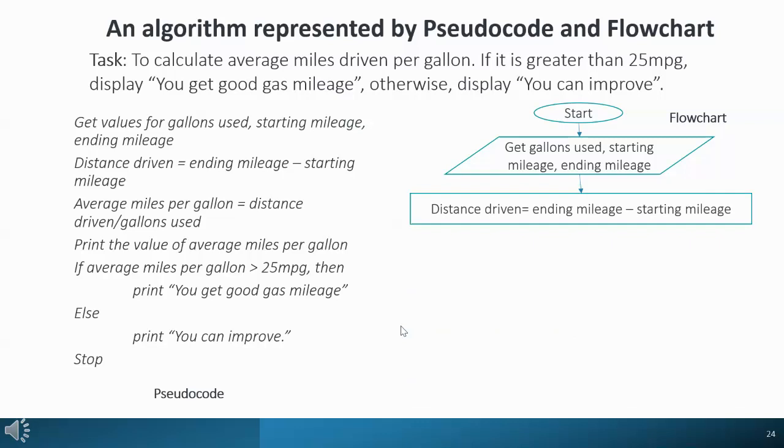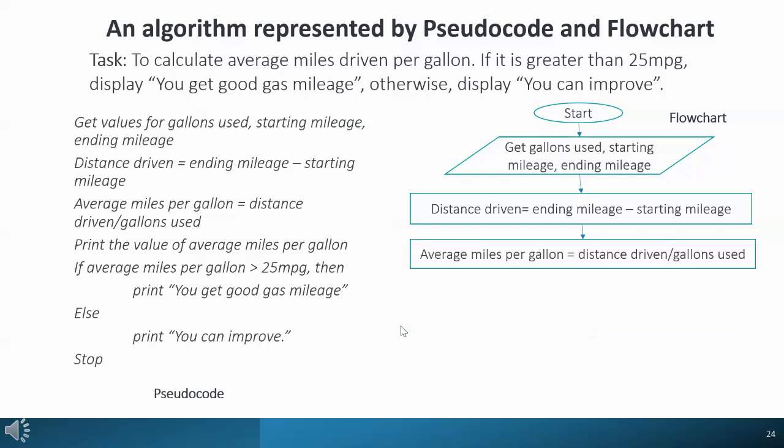Then calculate distance equal to ending mileage subtract starting mileage. This is a process. Use a rectangle to represent it. And then calculate average miles per gallon equal to distance driven divided by gallons used. And this is also a step process in the algorithm. Use a rectangle to represent it.